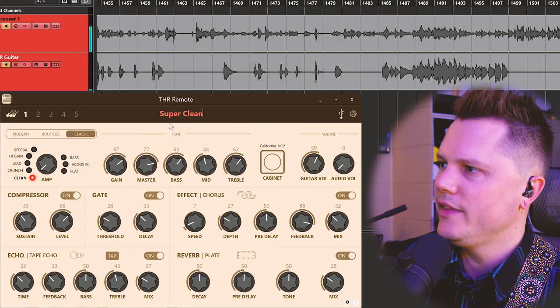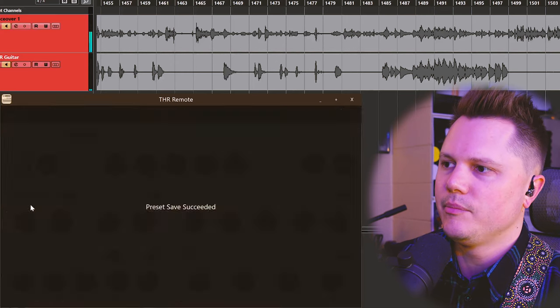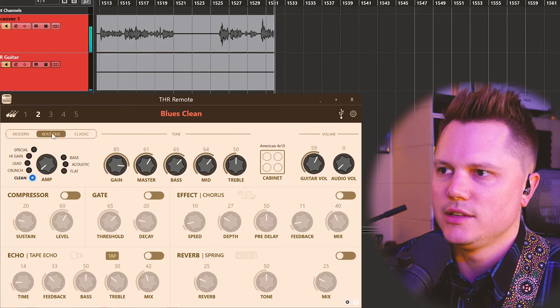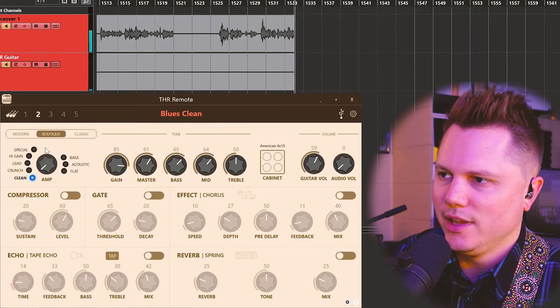So that's the first tone, and then to save your tone, you just click these little guitars over here, and then boom, it's saved, okay? So let's move on to tone number two. For tone number two, we're gonna make a blues guitar sound. For that, I like to use this boutique setting on here, so it'll make the lights on your THR blue. And it sounds like this.